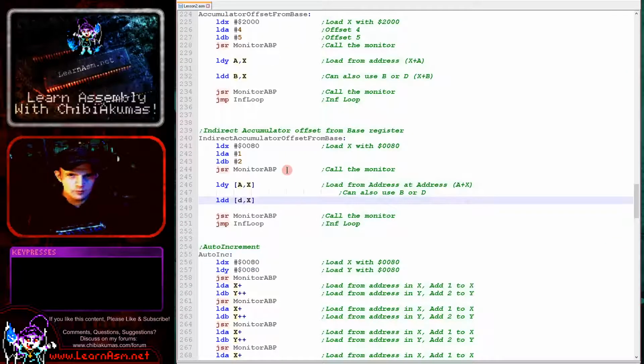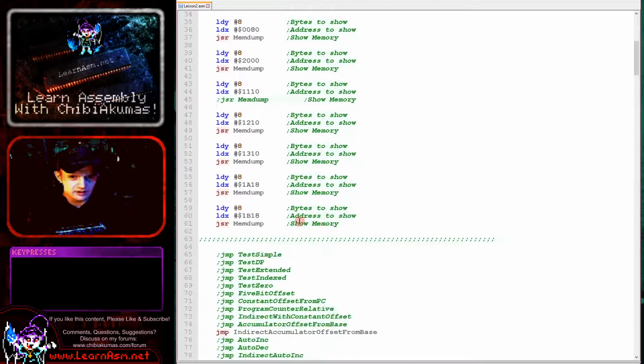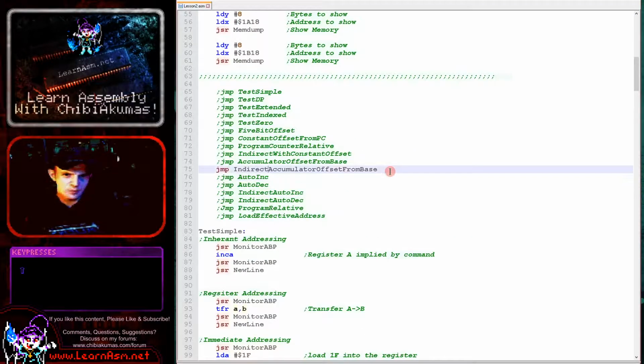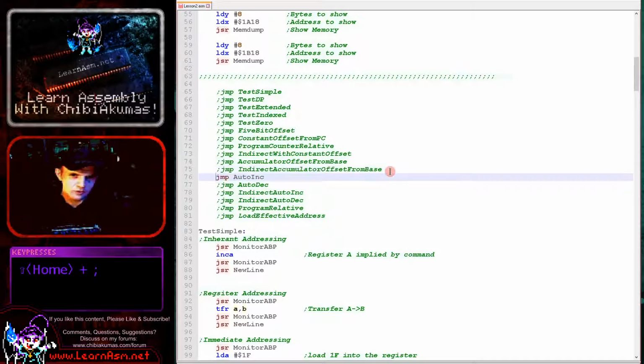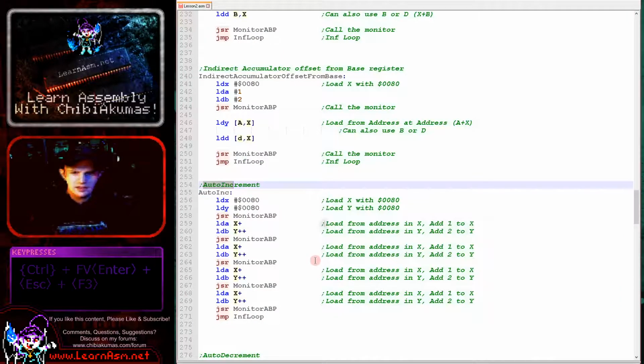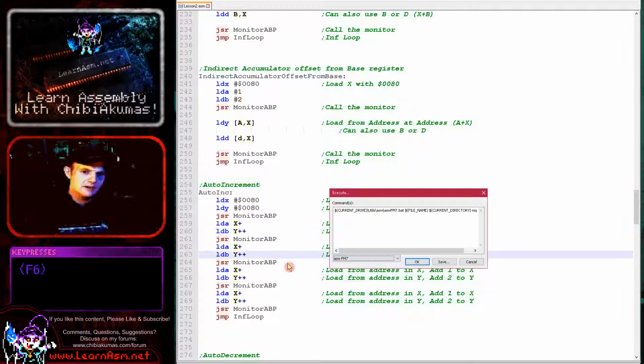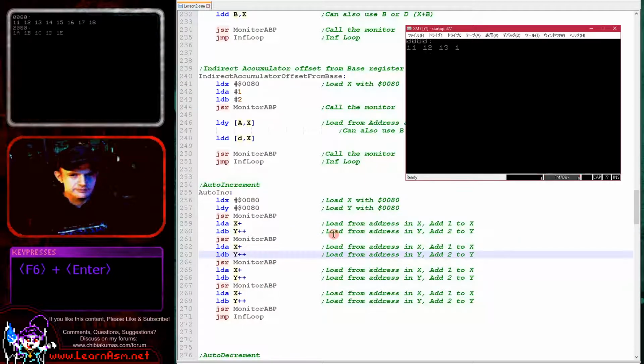Okay, so that's the addressing modes using the offsets and using the base registers. Now we're going to look at some more classic ones. We're going to look at auto increment, which is going to be something I'm sure you're familiar with if you've done assembly on other systems. Now the 6809 once again gives us more power than you would expect from most systems. We can increment by 1 or we can increment by 2, so great for reading 16-bit values, I guess. Okay, let's just fire that up and have a look.